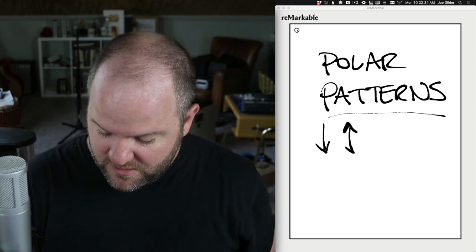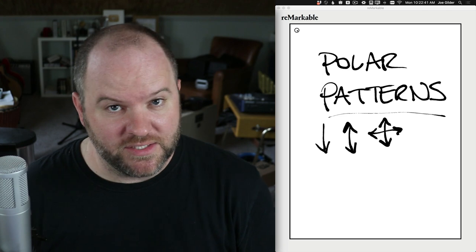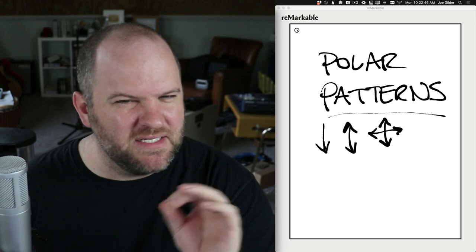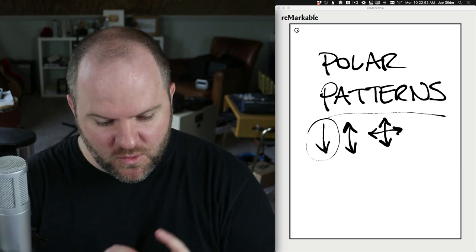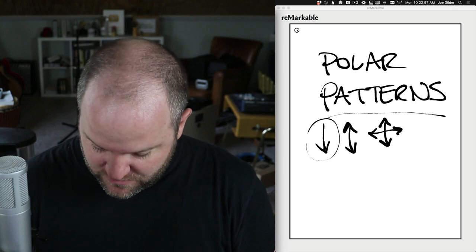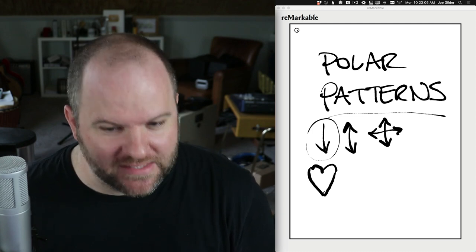There are some types of microphones that give you the option to pick up in two directions — the front and the back of the mic — and then some that let you do that in all directions. There are names for these that correspond to certain specific shapes, which can be a little confusing, but once you understand it, it's super easy. If you were to draw how the microphone hears sound, with the microphone facing down in this picture, the back of the microphone isn't picking up much at all, but the front is picking up all the sound. What does that look like? It looks like a heart.